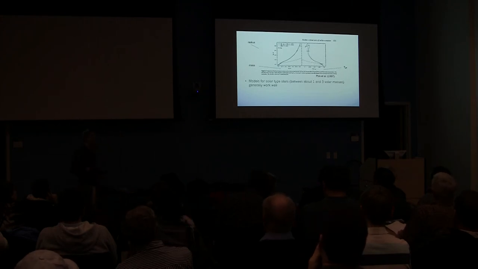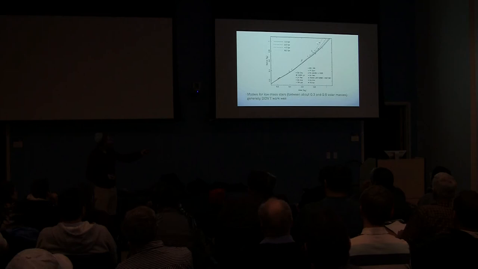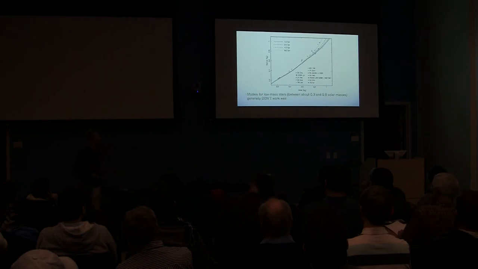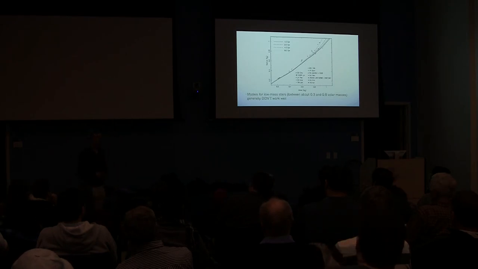Then we look at some of the lower mass stars, and you get a plot like this. So here's, again, mass versus radius. We have a couple of different models here, but in most of them, there's a whole bunch of stars that just do not fit. And not even just randomly scattered, they're all consistently too high a radius for the amount of mass that you observe. These are stars that are between about 0.3 and 0.8 times the mass of our sun. And this is a serious problem.